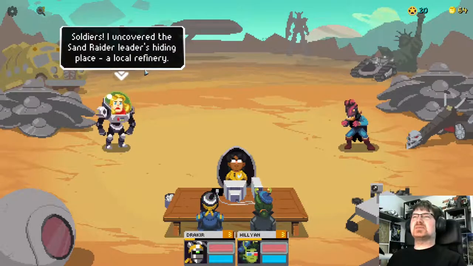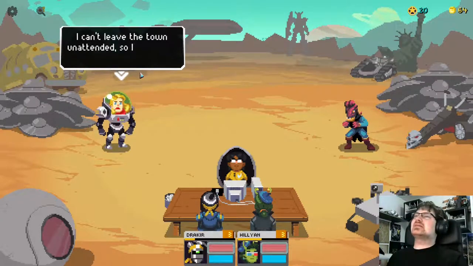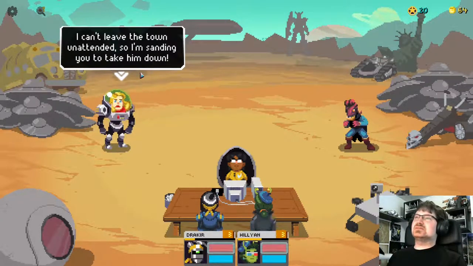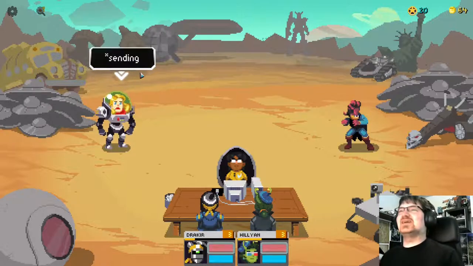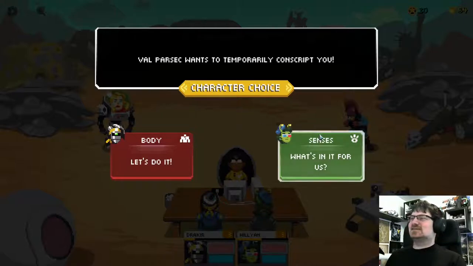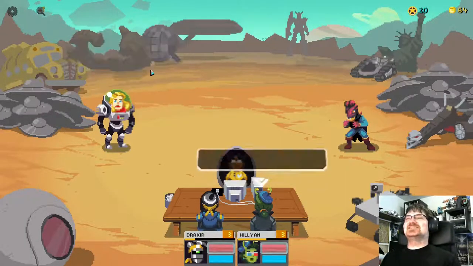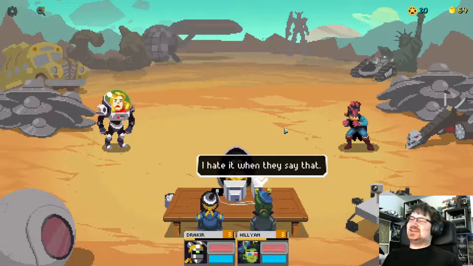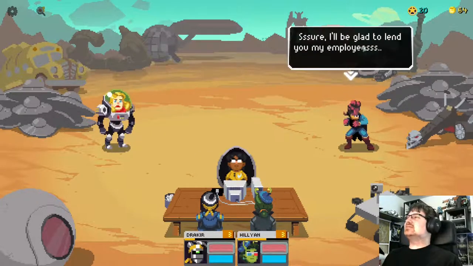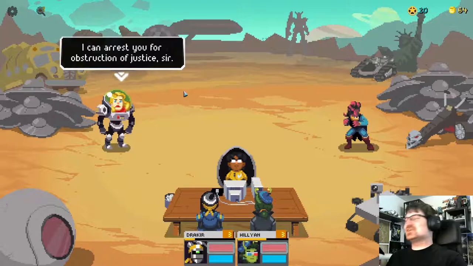If you have time for stargazing, you have time for work, Hillyan. Soldiers, I uncovered the Sand Raiders leader's hiding place, a local refinery. I can't leave the town unattended, so I'm sending you to take him down. Okay, what's in it for us? The warm glow of galactic communal righteousness. I hate it when they say that. Sure, I'll be glad to lend you my clothes. For a modest fee. I can arrest you for spreading of dust, sir.